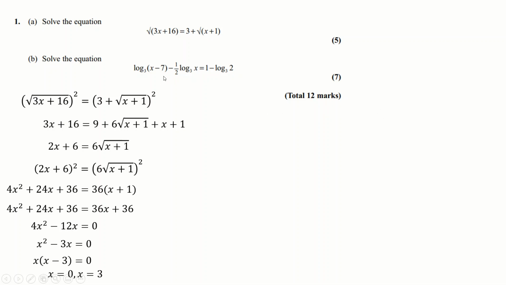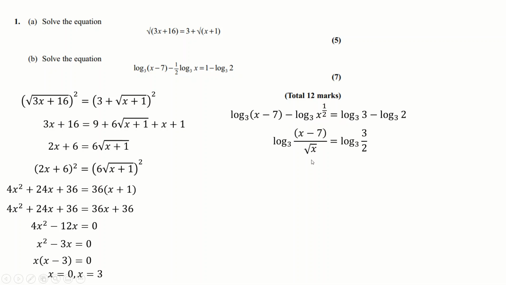So moving on to the second part. We can bring this half up to the top here, because that's the power law for logs. Then we're taking away these logs and these ones too, actually, so we can divide each term. So it's this over that, which I've written as a root now, and this over that. Now I've got 2 logs here, so I can just cancel them, and I end up with this.